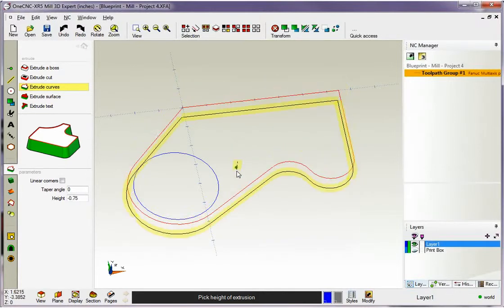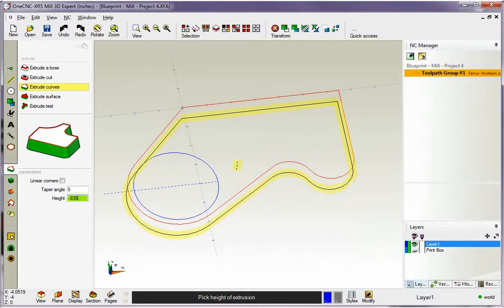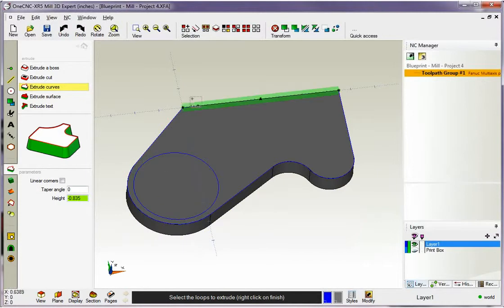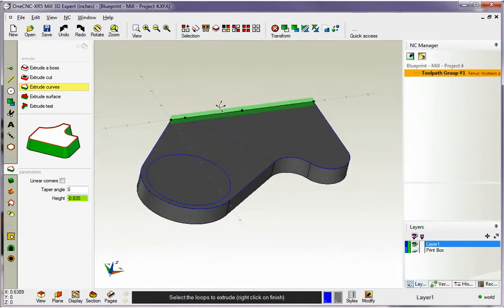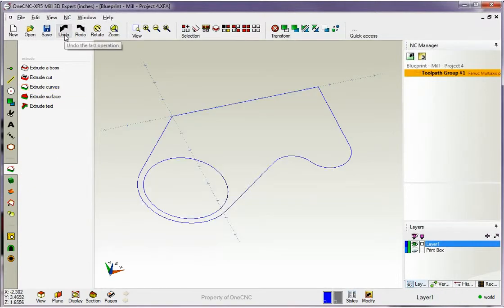Now, if you want to type in a particular value, it's very simple. Just move your cursor over here and type in what you want. So I'll type in how about 835? If that looks good, I can just hit the Enter key on the keyboard, or I can take my cursor and left-hand mouse click in the drawing area to execute that. That looks great. Let's undo this, so Control Z on the keyboard. Again, that's just like hitting undo.